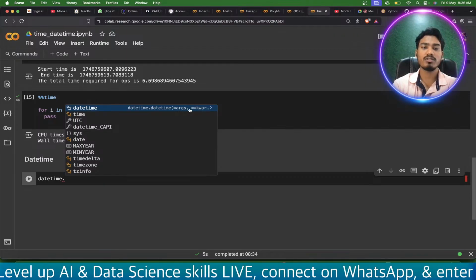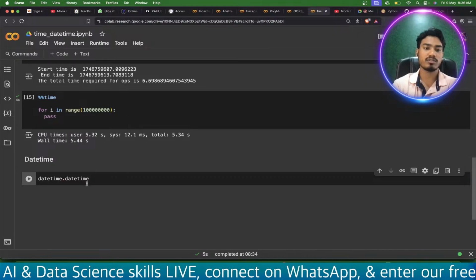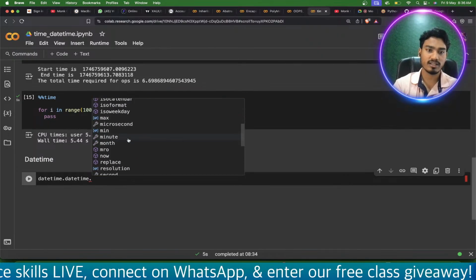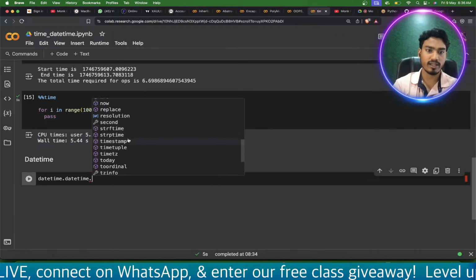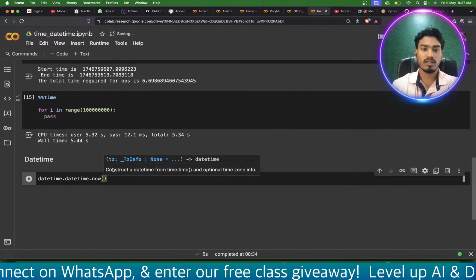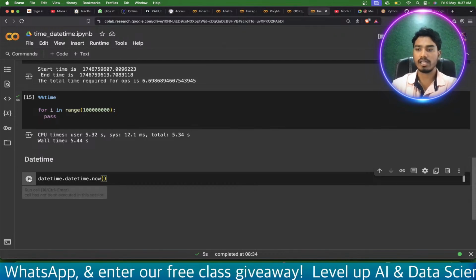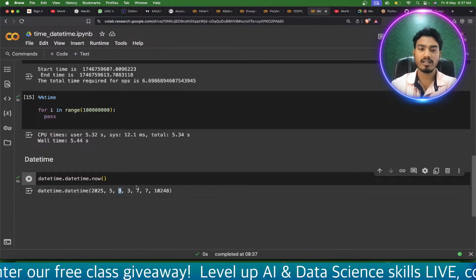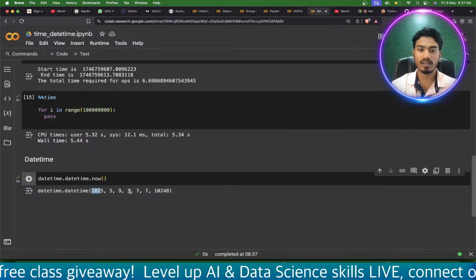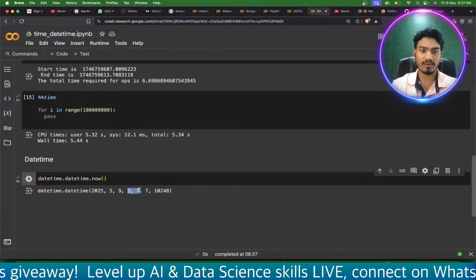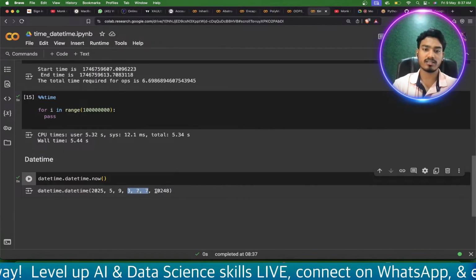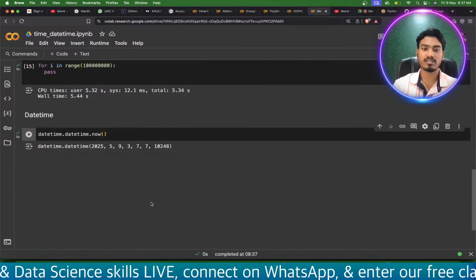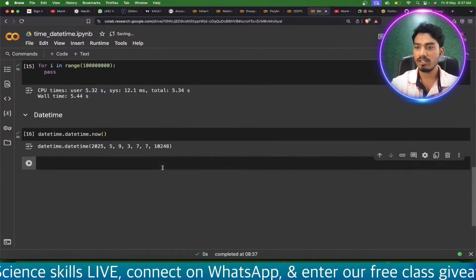a keywords argument. It means you can pass n number of arguments here, right? If I use datetime.datetime, इसके अंदर भी और भी functions हैं। चलो I will take this now, ठीक है। तो मुझे बताओ कि अभी की जो डेट हुई है, टाइम हुआ है, वो दे दो। तो it will give me today's date. क्या डेट है आज की? 9, राइट? 9 डेट है, 5th मंथ है, 2025 है। इसके बाद ये आवर, मिनट, सेकेंड्स, आई गेस, कुछ इस तरीके से ये बता देगा, और ये माइक्रो सेकेंड्स हैं। It is somewhat formal, the structure it has.